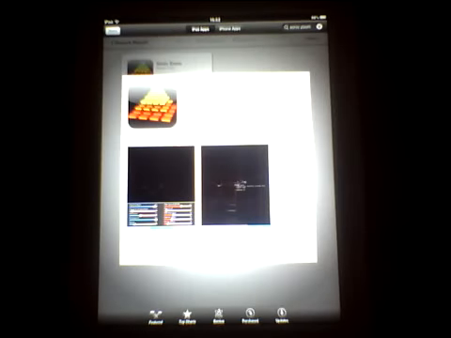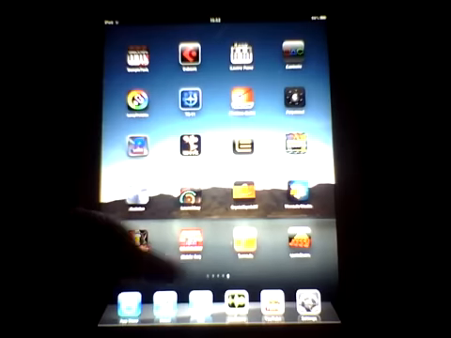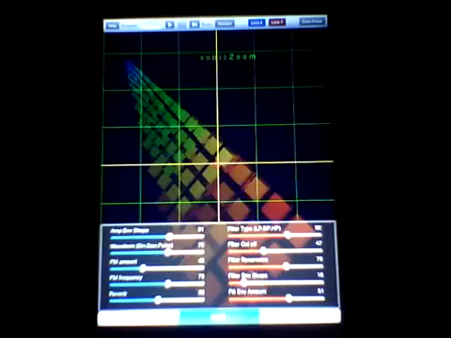We're going to take a look at Sonic Zoom, which is a brand new app. It's a PhD research project from the Queen Mary University. Okay, so let me just close out the App Store and open the program.